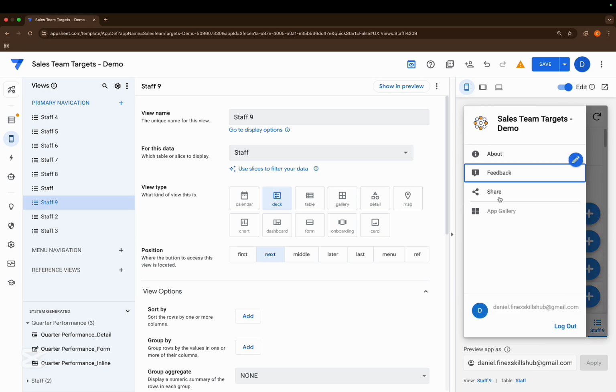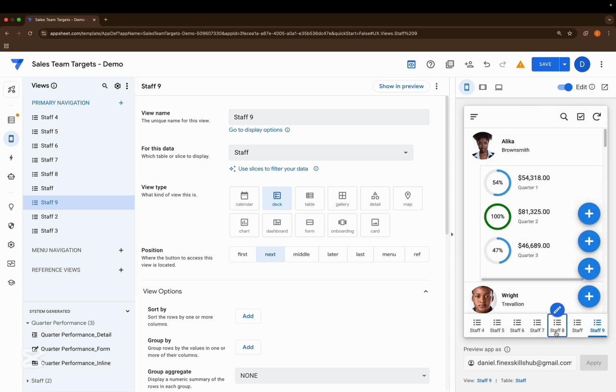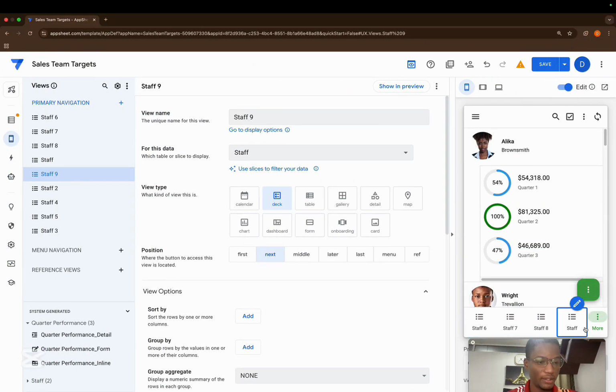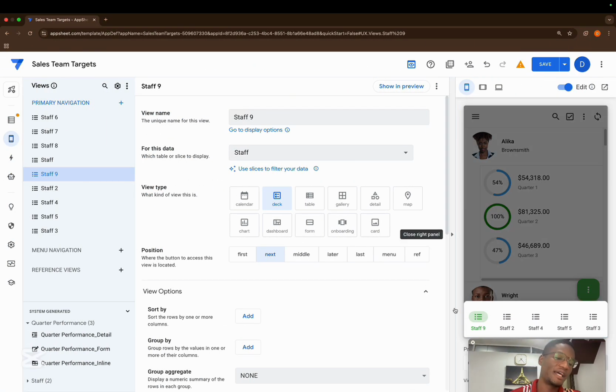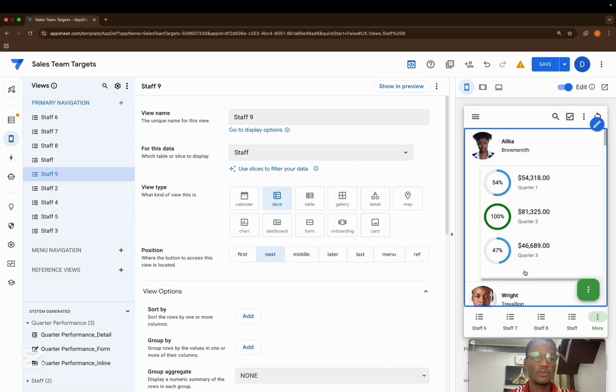I don't know where the rest of the views are, but they're definitely not showing. Okay, so in the old view, you have some of your views not showing because basically the area is not sufficient for you to have all those views in the primary view. But in the new one, you have a more that allows you to keep adding some more views. Okay, so that's also very exciting. All right, now let's look at what else has changed in our app.